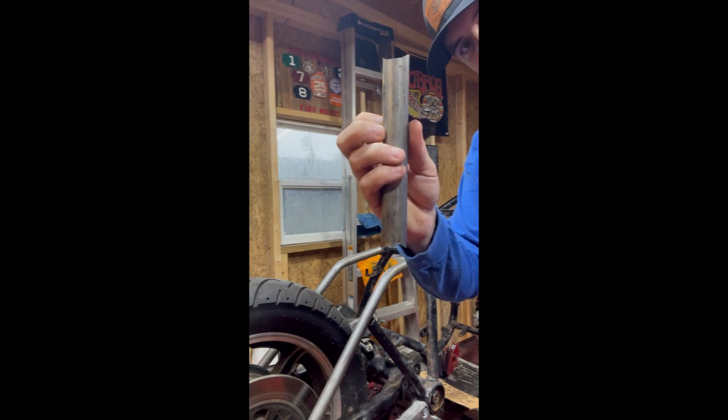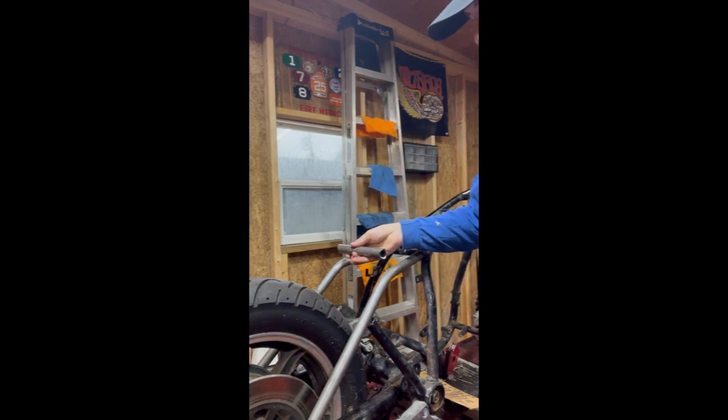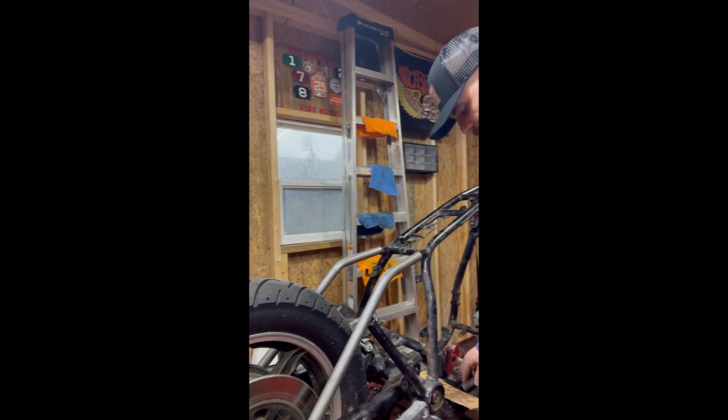Now, going back to having the tubing cut, this has fish mouths on both sides to fit the radius of these tubes, give a good surface area to weld on, and make a stronger joint. So let me get some cleaning done, and we'll get some plugs fabricated, and I'll get back to you.